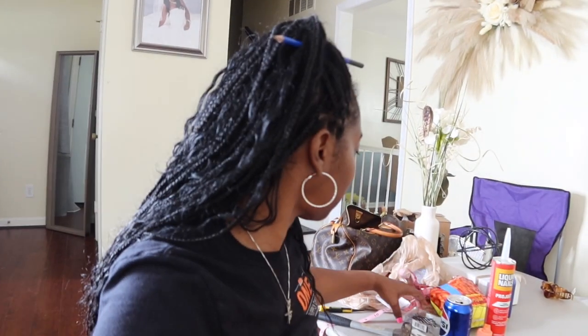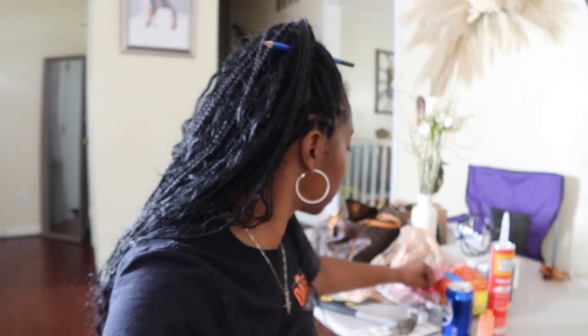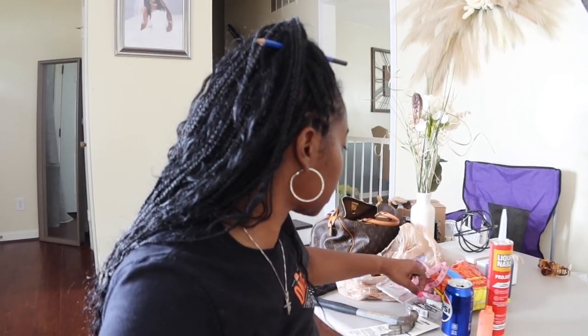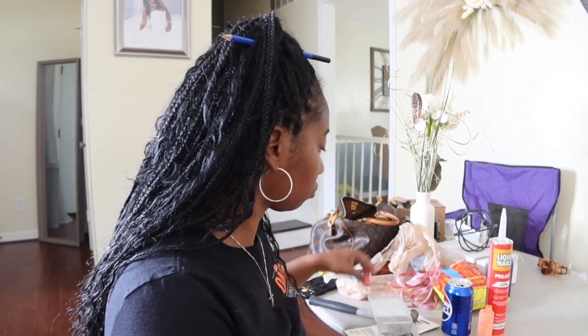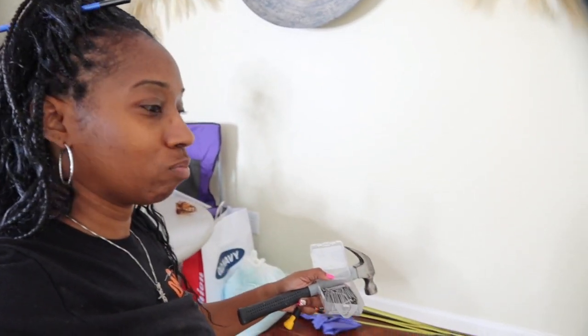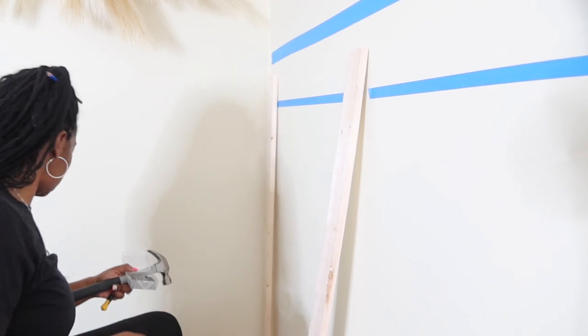I'm so nervous, but I know for a fact that I'm not gonna let it turn out ugly. I'm just not gonna do that. Like, it's not gonna turn out ugly, but I always get nervous when I'm doing these DIY projects, just because I don't know. So we're gonna start with this one in the corner here.